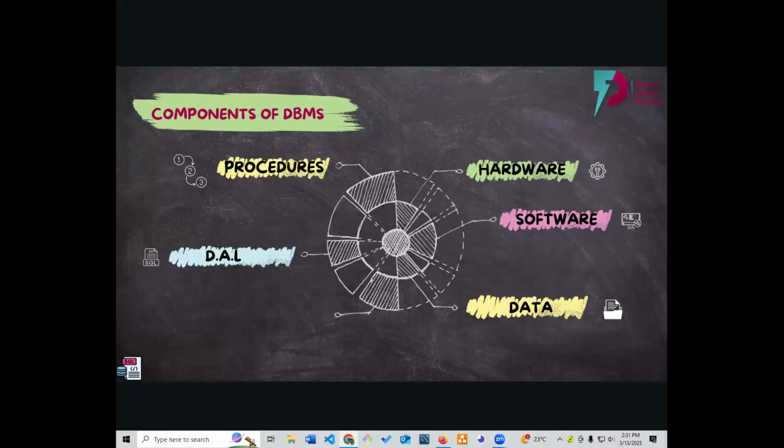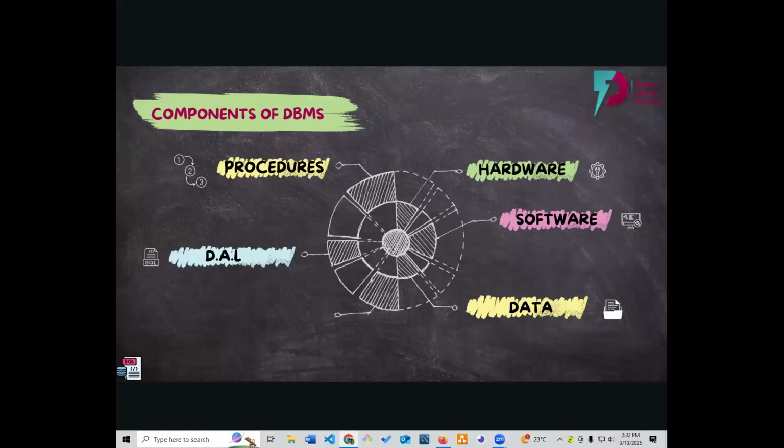It's just like instruction. We have what you call database access language. In the morning session, quite a number of people were asking what DAL is. DAL is just a short form of database access language. So what is a database access language? It is simply a language designed to write commands in order for you to access, insert, update, and delete data stored in a database. That's all a DAL is. It's called SQL.